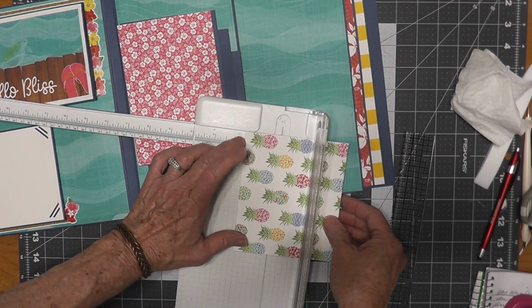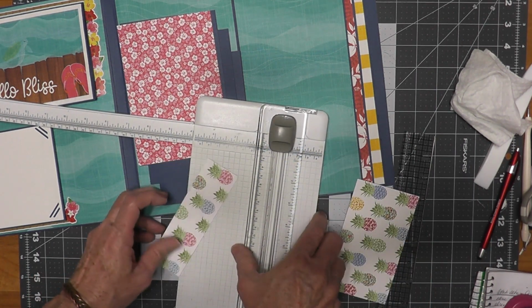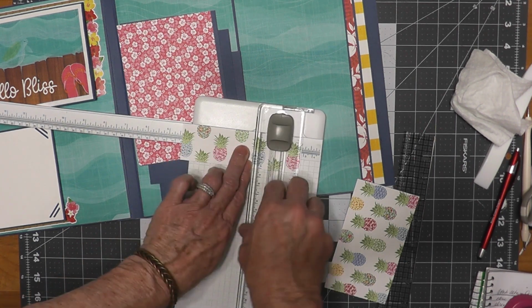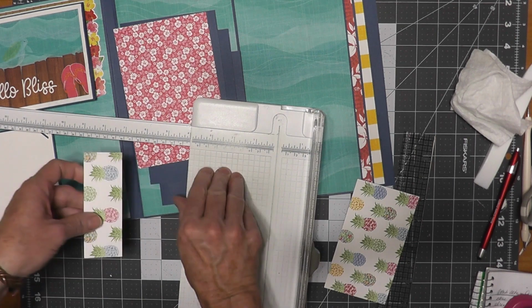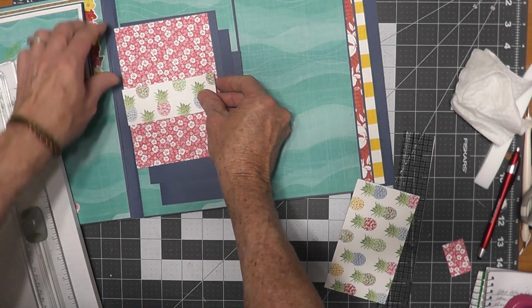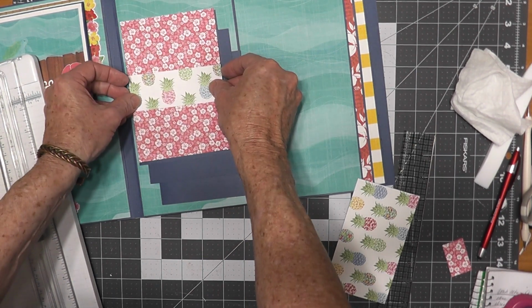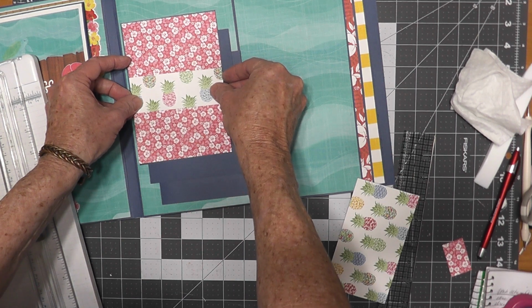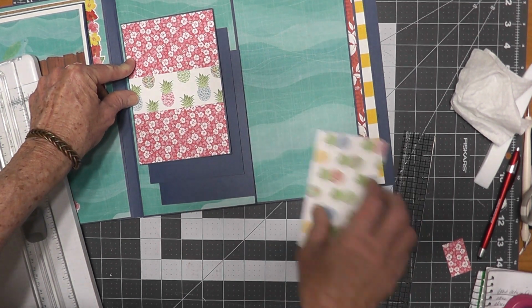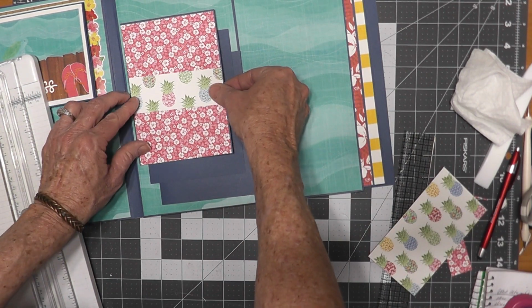I'm attaching the pink floral pattern paper to the front flap of page 3, and now I'm going to cut just a small belly band out of the pineapple side of the paper, and I'm going to be gluing that to the left and right side only and leaving it open in the middle for a belly band. So I'm going to put that way, but I think I'm still going to punch the corners so that it can be a photo mat if necessary.